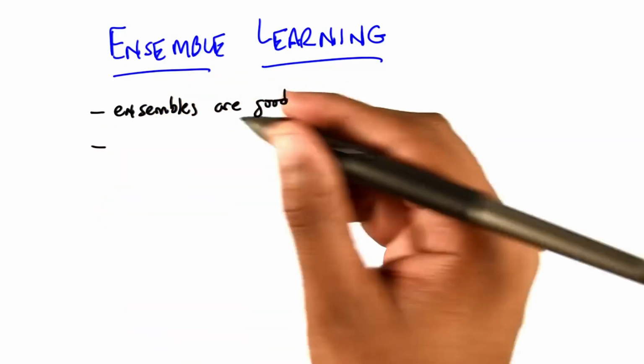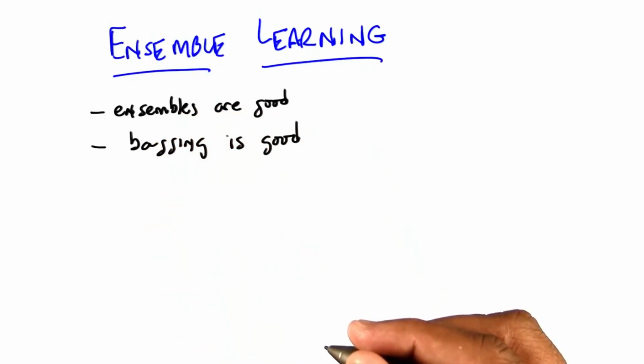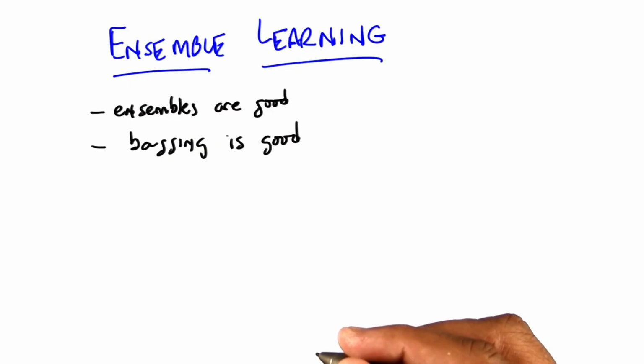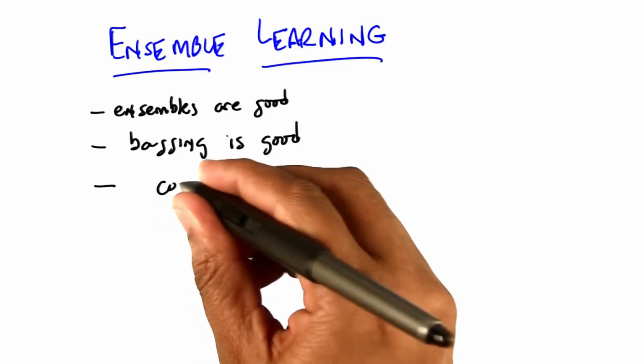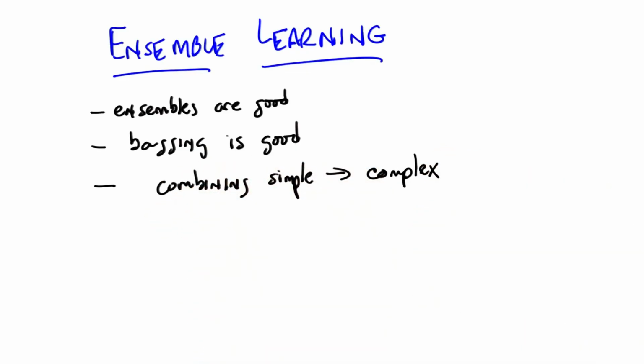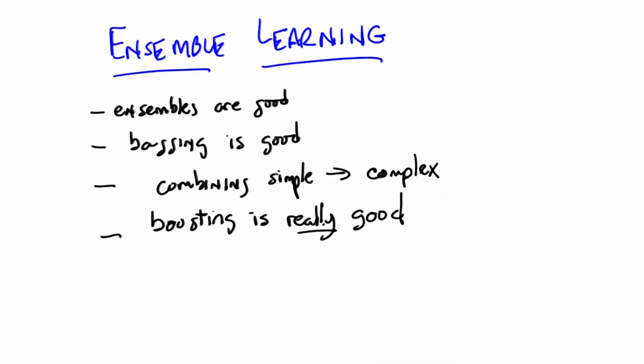Okay, so if I can summarize that, we learned that ensembles are good. We learned that even simple ensembles, like bagging, are good. We talked about the fact that by using this kind of ensemble approach, you can take simple learners or simple classifiers and merge them together and get more complicated classifiers. Yeah, so combining simple gives you complex. Anything else? And we talked about the idea of boosting, where maybe this is why it's called boosting, you can take something that has possibly very high error but always less than a half and turn it into something that has very low error. So we learned that boosting is really good. And we talked a little bit about why.